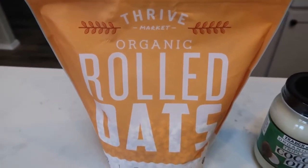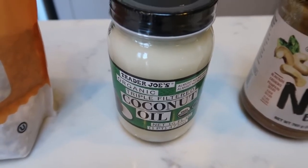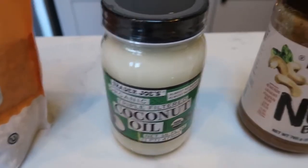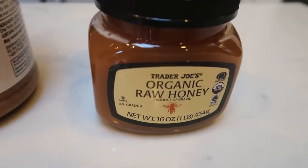So I'm going to be using the Thrive Organic Rolled Oats. You'll also need some coconut oil. With coconut oil, organic and triple filtered are your best option, and Trader Joe's has a great price on that. A peanut butter or mixed nut butter of your choice. Raw honey. I love the Trader Joe's organic raw honey.